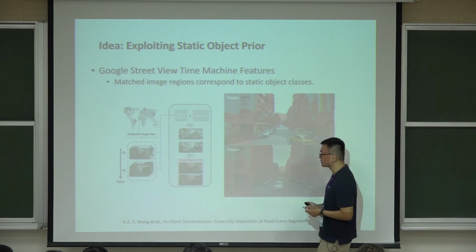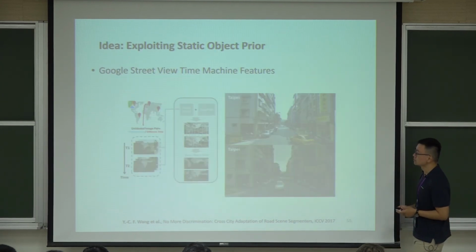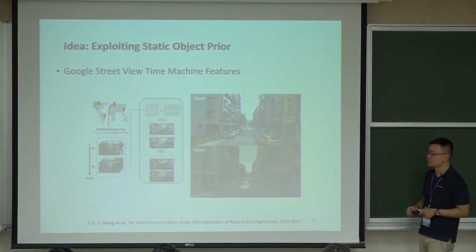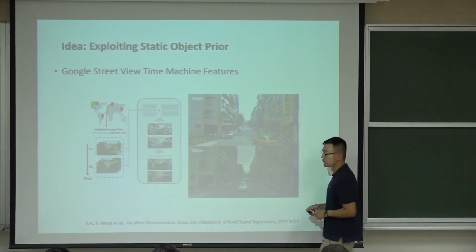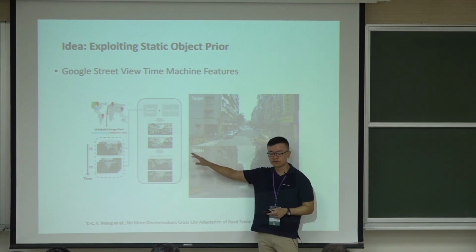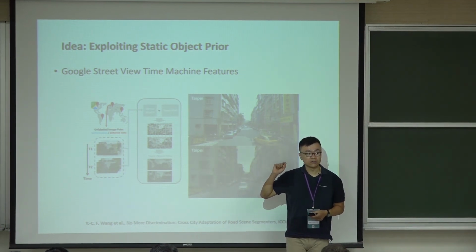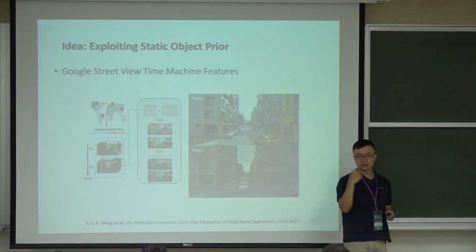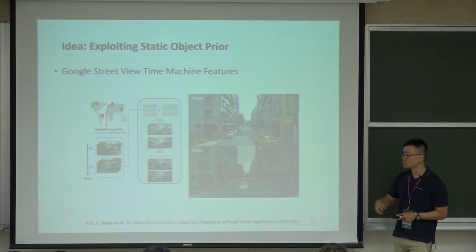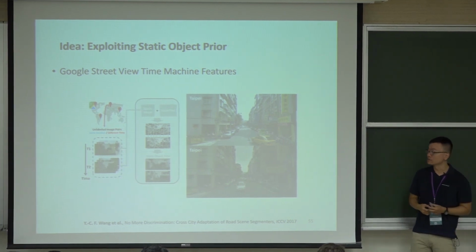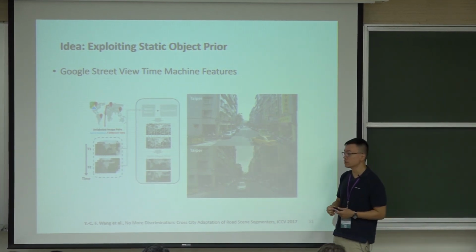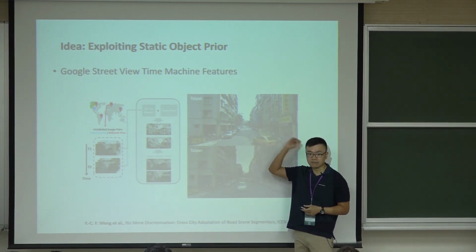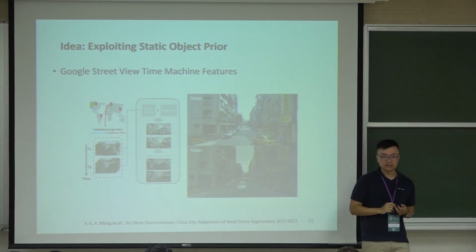So I think one cool thing here is the so-called time machine feature in Google Street View. I'm not sure whether or not you have used this before, but Google Street View allows you, for some specific locations, to pick more than one time to extract the Street View, because the Google Street View car drove there more than once. So with this Google Street View feature, you would be able to extract the same thing, but at different times. What can we utilize here?